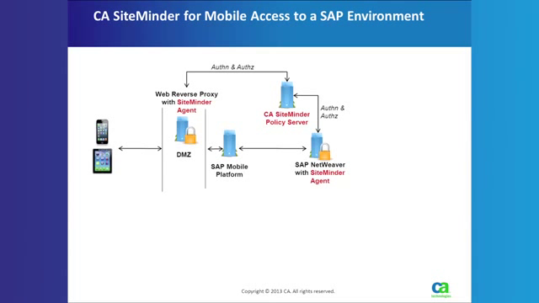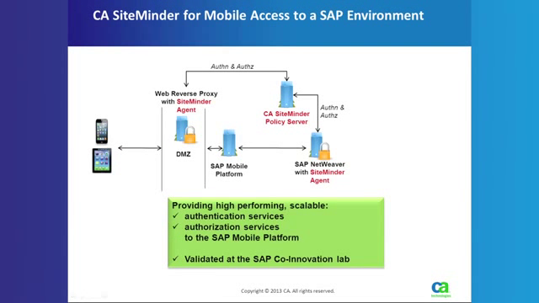CA SiteMinder has been integrated with this SAP infrastructure to address those user authentication and authorization needs. With the addition of SiteMinder agents and a SiteMinder policy server, we can provide highly scalable services to the mobile enablement of the SAP platform. But let's take a step back for a minute.